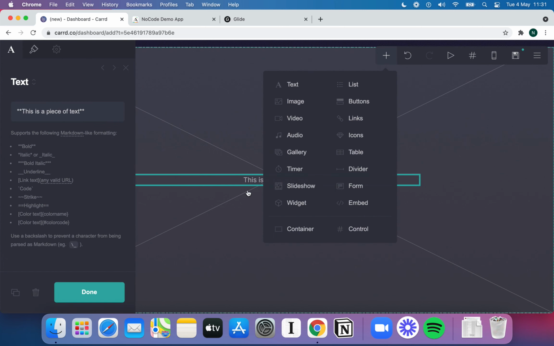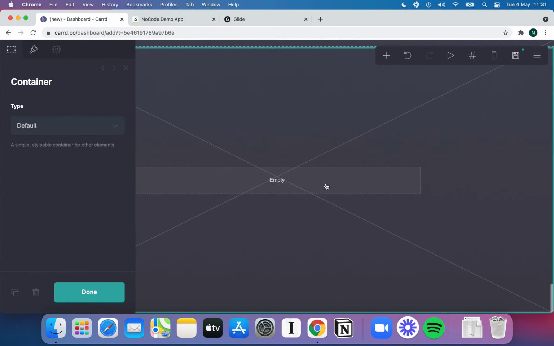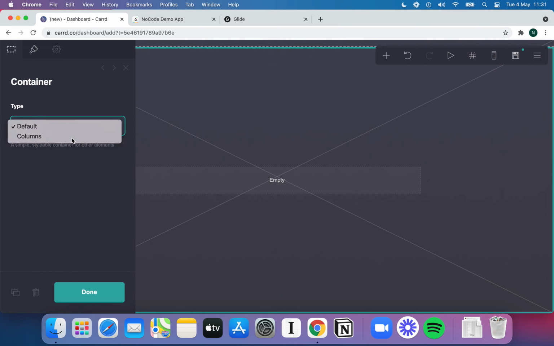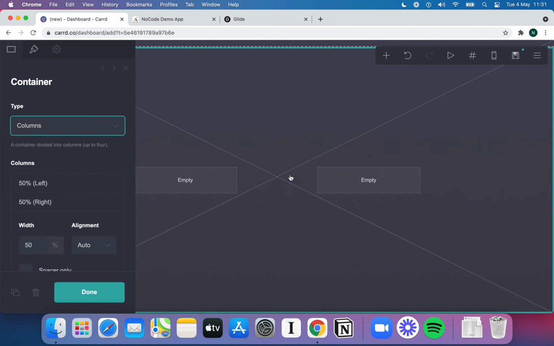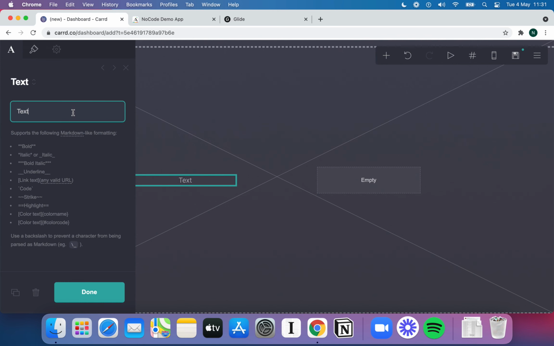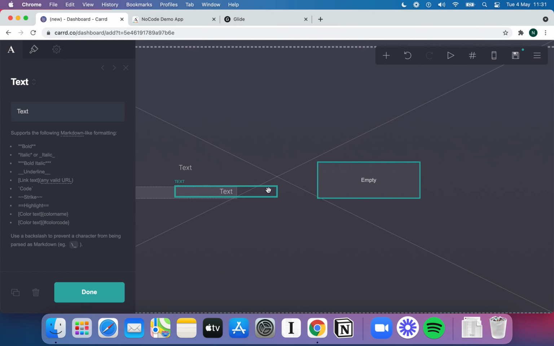The other thing that I can do with the container is add another one in below that. So there we go, we've got another big container there. But I can change this into columns, and you'll now see I've got these two little boxes I can put stuff in. So I could have one piece of text in there, and we'll leave that as text. I could hit text again. Now it's going to drag underneath that one, but actually I want to drag it over here.